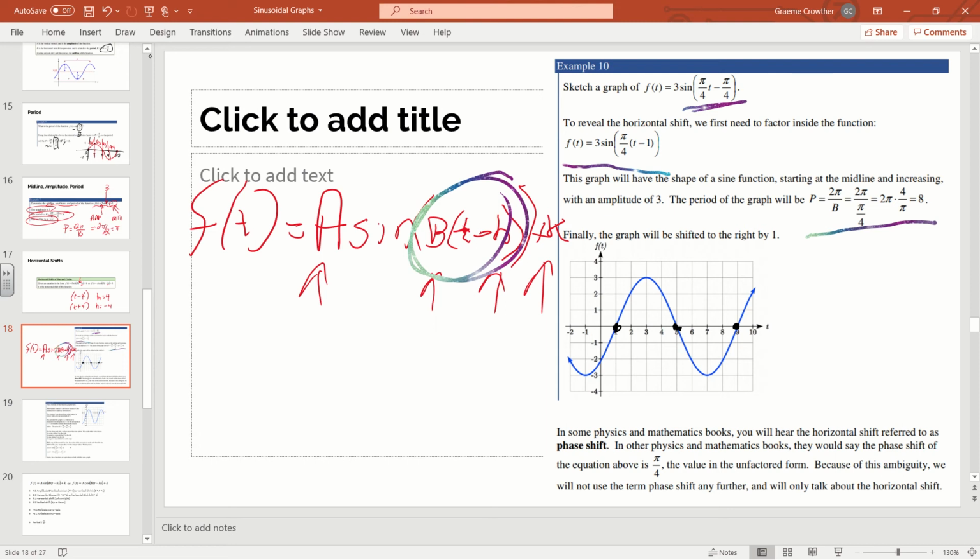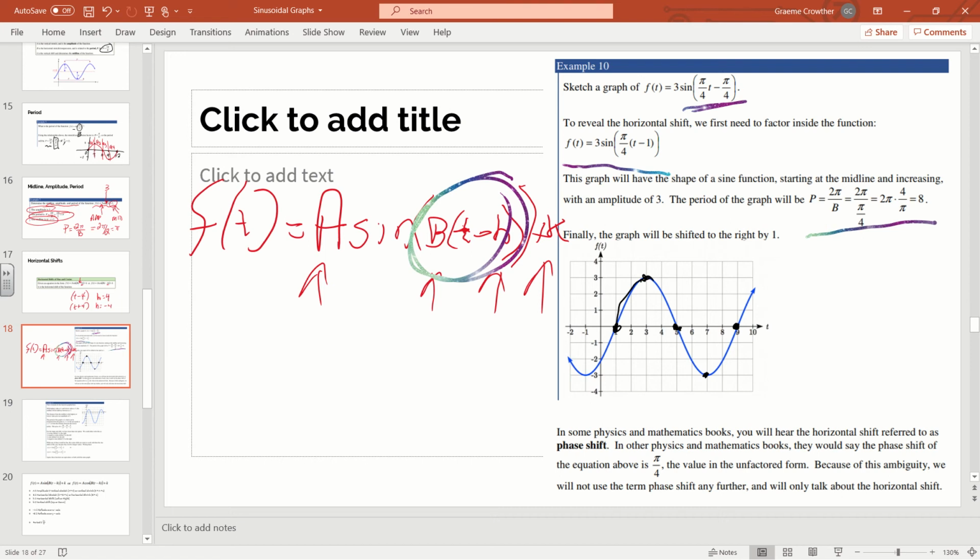So halfway between my first 2 points is where it's going to be a peak. So between 1 and 5, that would be 3. And I know my amplitude says 3. And then the second part, halfway between 5 and 9 is 7. That's going to be my trough. My trough based on my amplitude is going to be -3.